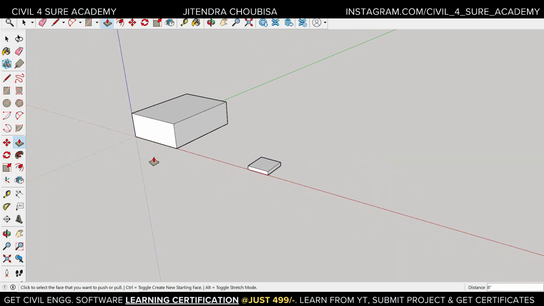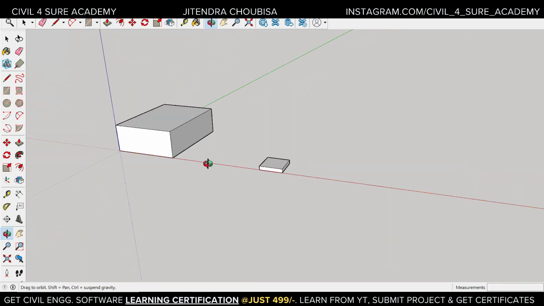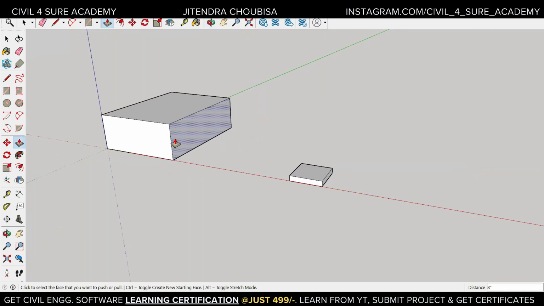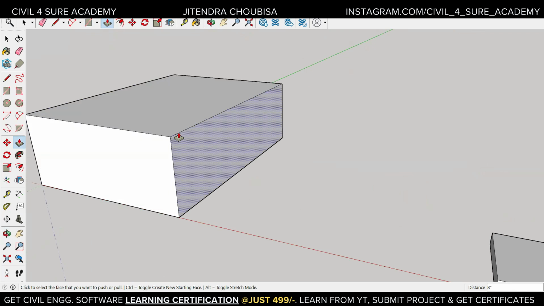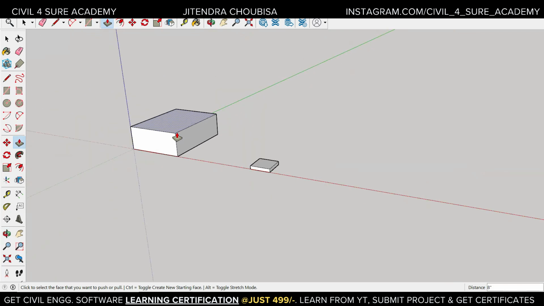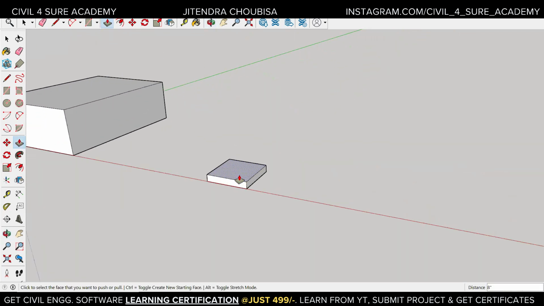So this was the basic thing that you need to understand, that is the interface. You need to know how this interface works and how we can navigate around. I'm going to repeat it again. With the middle mouse, you can rotate. With the scroll wheel, you can zoom in and zoom out. The zoom works at the point where your cursor is pointing. For panning, you can just hit Shift and middle mouse and pan around. I also told you how you can design models with a fixed dimension. You just have to input the values on your keyboard while running that command and it is going to be done.